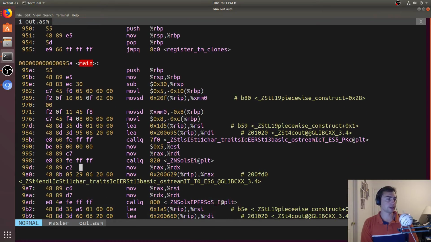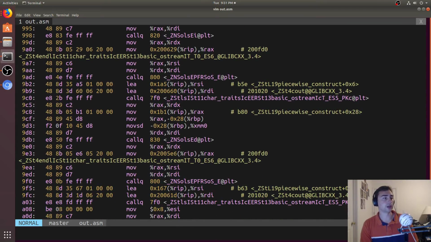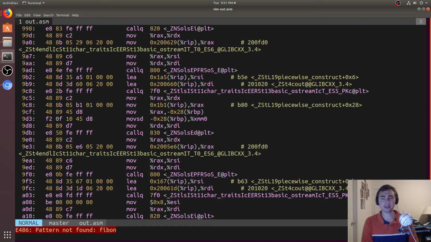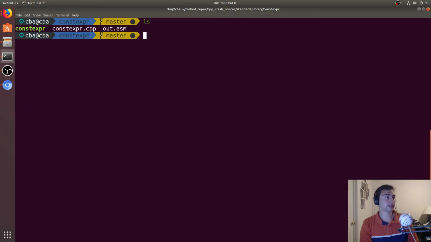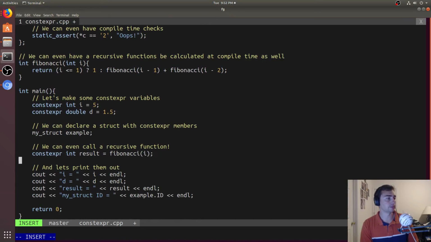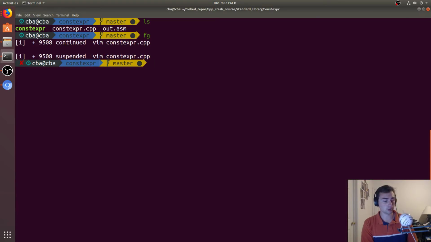So going through here, we see a lot of things, but what we don't actually see is a function call. If you try to type in something like Fibonacci, it says it doesn't find it. So it doesn't look like Fibonacci exists inside of constexpr. But what happens when we get rid of the constexpr on both there and at result? We should get the same functional output. Now it's just going to be calculated at runtime.